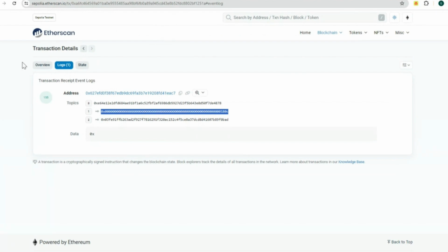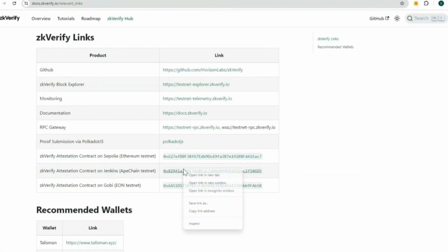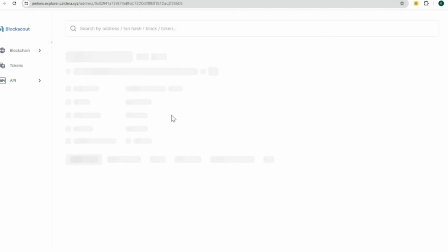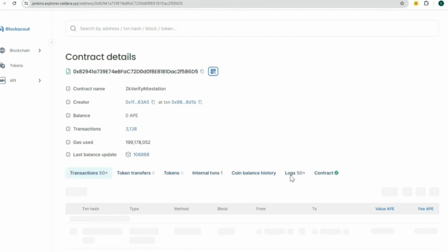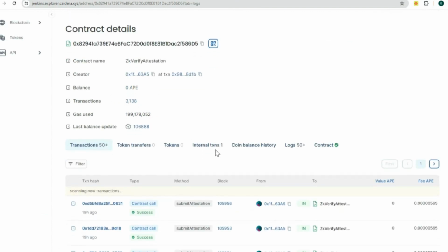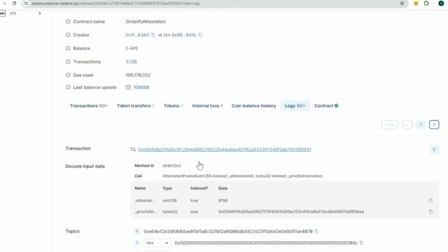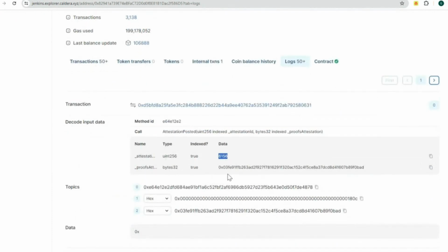Okay, and in a totally analogous way, we can check the other 2 networks. So the Jenkins one, again, let's navigate to the contract, then logs, and again we can see the attestation ID and the Merkle root.